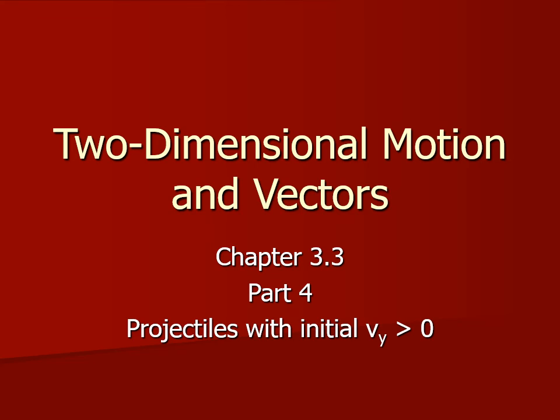Now, what I want to do is introduce the fact that we will have a part 4 video, which is still section 3.3. In the next video, we will talk about projectiles with initial velocity in the y direction that is greater than 0, so it's something other than 0. So what is that? Well, if I can draw it again, because I love my cliffs. Okay, so there's my cliff. So it is no longer this scenario right here, because the velocity in the y direction was 0 initially.